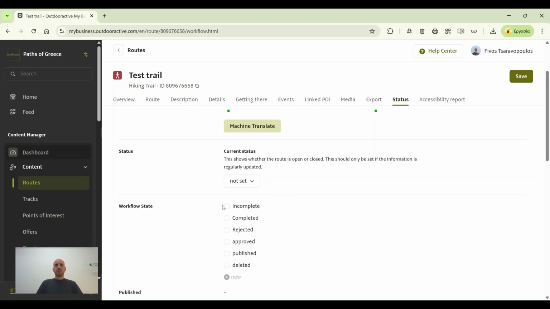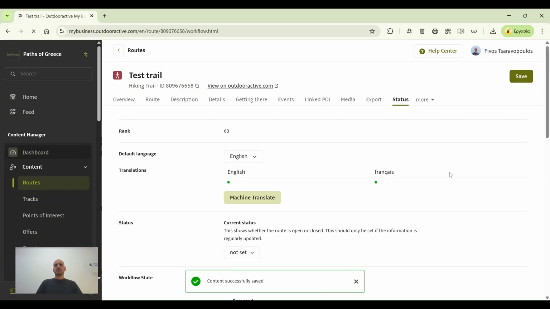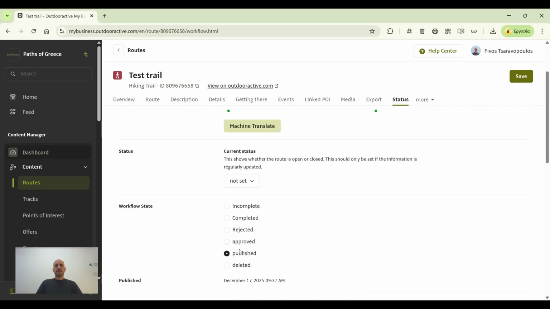And if we want it to be published, we can go here to the workflow state, click on publish, and then save. Let's do that. Now the route is published. You can see it here, published December 17 at exactly this time.